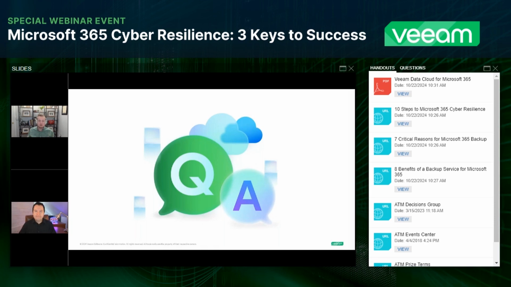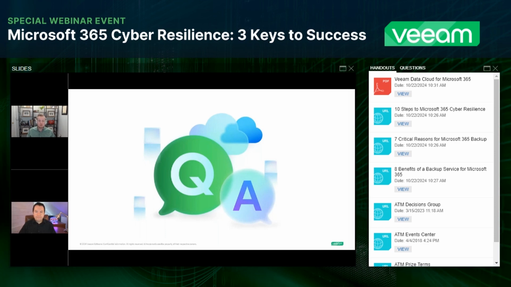If you are a Veeam Backup for Microsoft 365 customer already, and you are looking at going from a software solution to our backup service, that's a transition that we anticipate our customers making. And so we do have ways to configure the license remainder to help you get to Veeam Data Cloud as well. So we'll help you find a way. We'll also assist with that deployment as well.